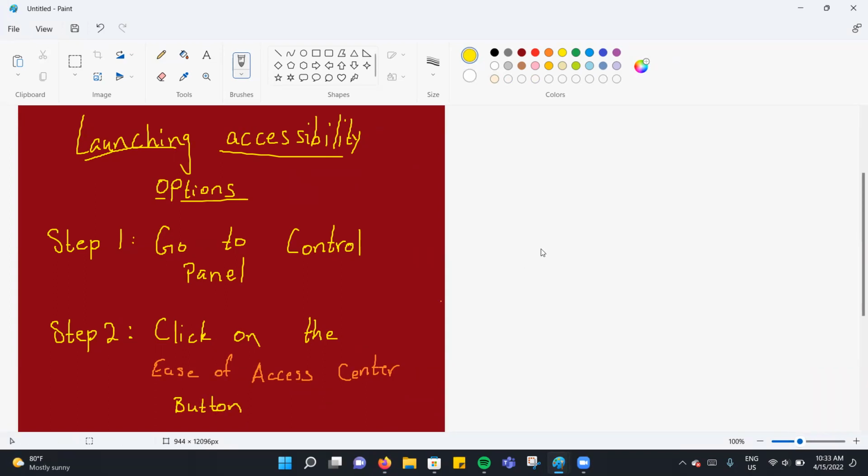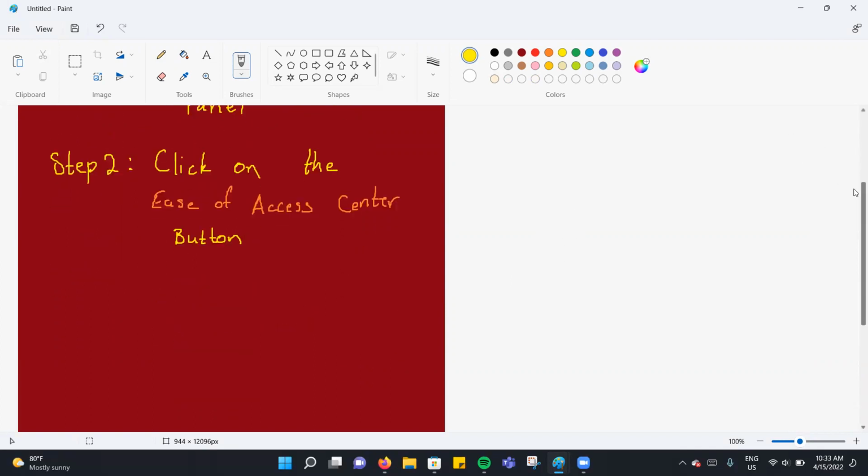And this will show you the Ease of Access Center. Then you click on whichever option you want. So step 3 is just clicking on the option you want.